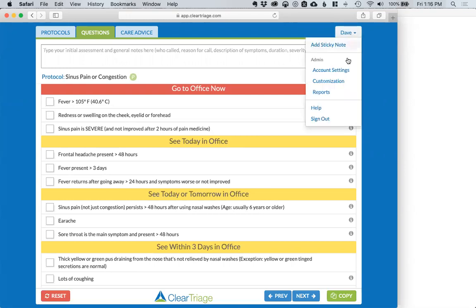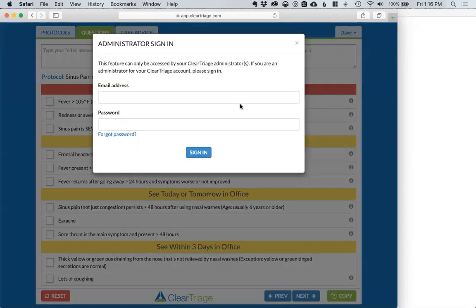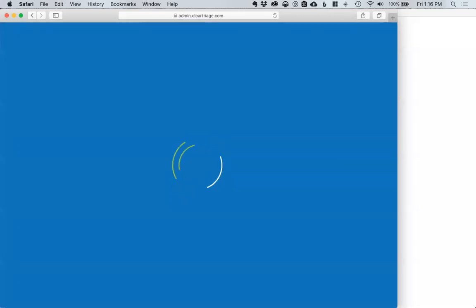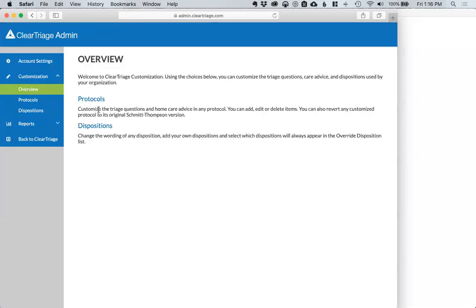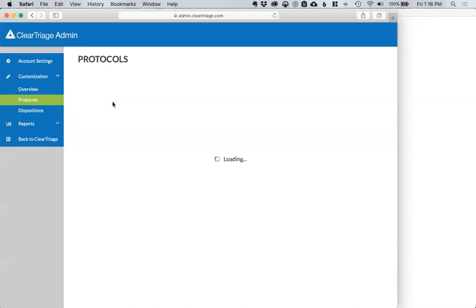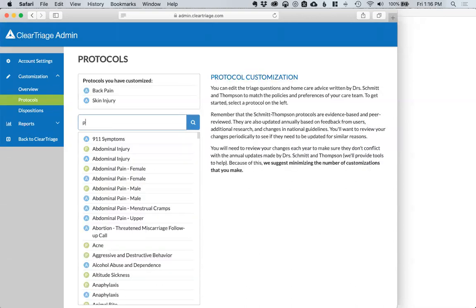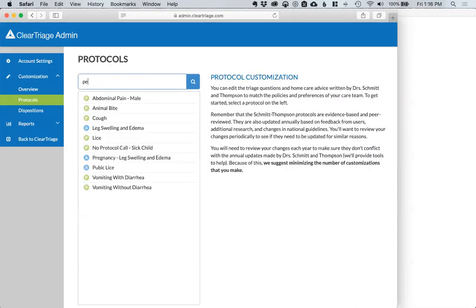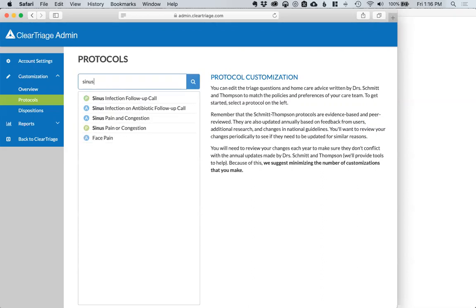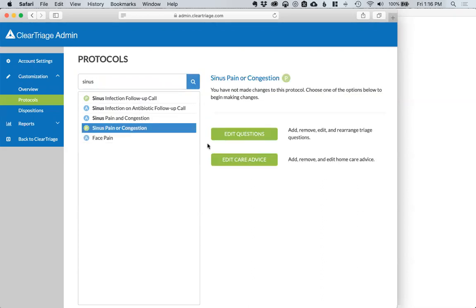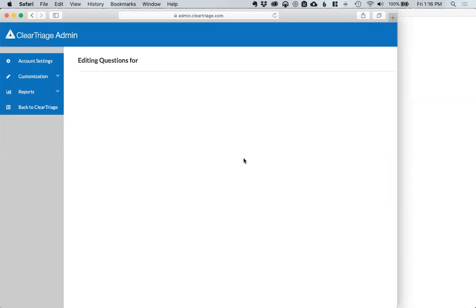I can go in to my customization again. And if I find that I customize protocol, find that peds, oops, sorry, sinus, pain or congestion on the ped side, edit those questions.